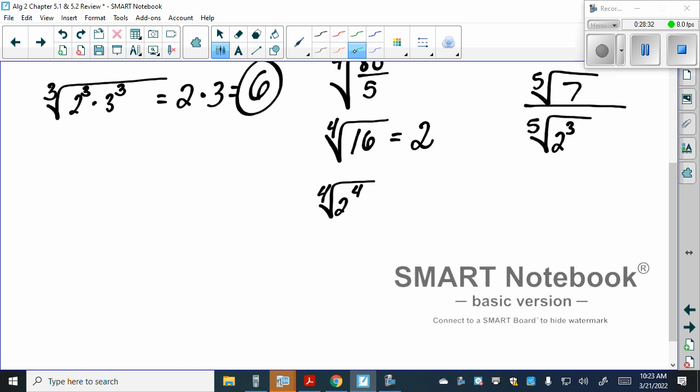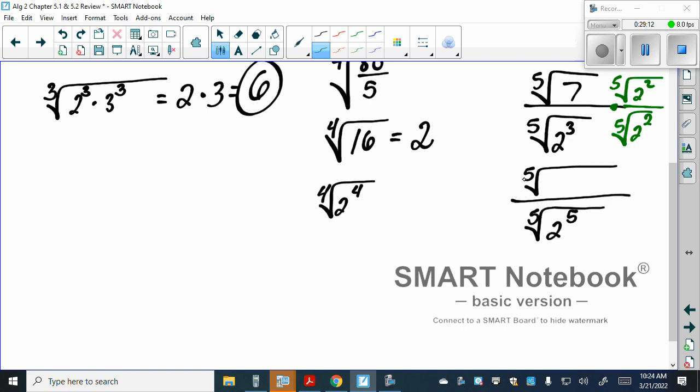Well, how many 2's would it be nice to have to get this fifth root to go away? We need 5 total. We have 3. I'm missing how many? 2. So what we can do is multiply the numerator and denominator by the fifth root of 2 squared. Because if we multiply top and bottom by the fifth root of 2 squared, the denominator becomes the fifth root of 2 to the fifth. I've got 5 of them in the denominator, and that fifth root and fifth exponent will simplify.